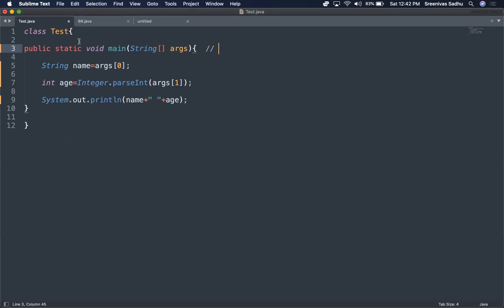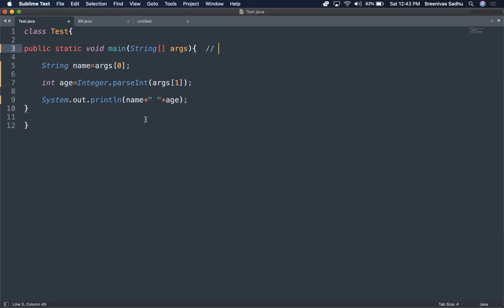We can pass certain arguments from the command line, and those will be part of this String array whose name is args. Here, args of 0, the first argument, I'm taking as the name, and the second argument is the age.